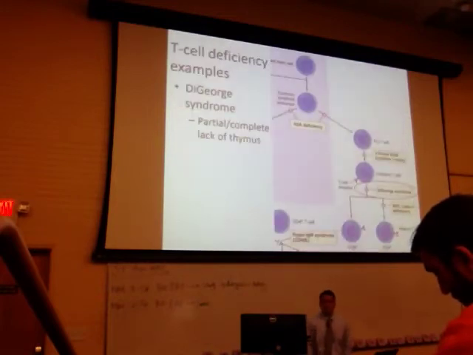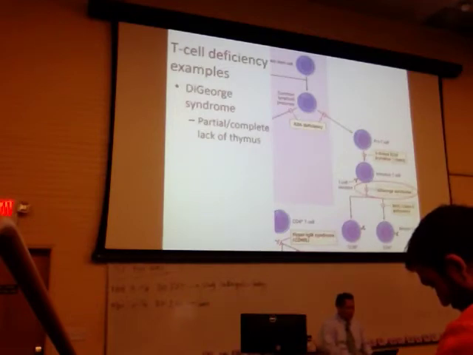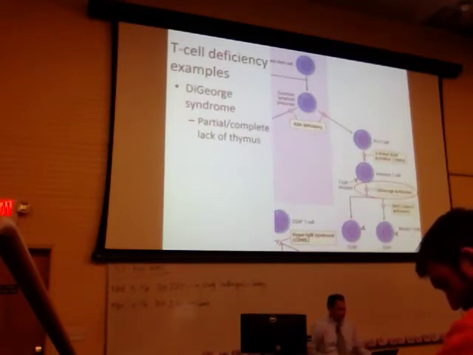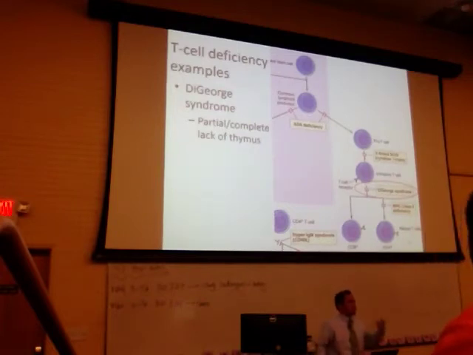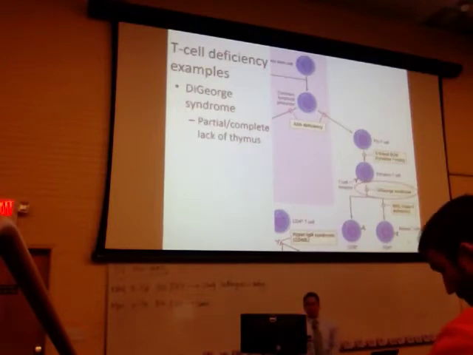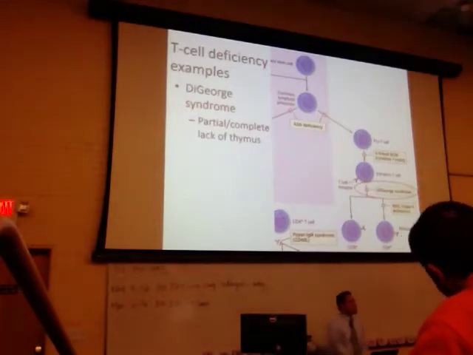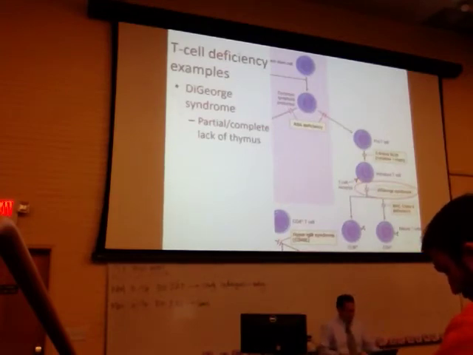Next up, T cell. So I backed up along the other side of the chart. The T cell one that we're going to highlight is called DiGeorge Syndrome. We're skipping a few. You can see what we're skipping. But in DiGeorge Syndrome, there's a developmental disorder where the patient doesn't have a thymus, or doesn't have a full thymus. And if they lack a thymus, then they are immunocompromised, and they don't make functional T cells.